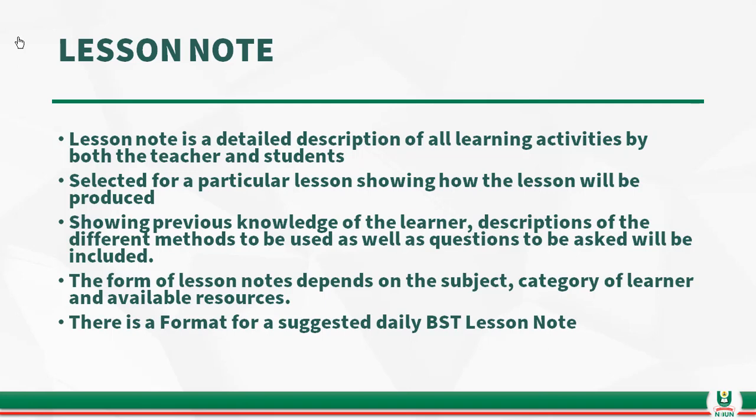Let me remind you here that the objectives should be stated in a behavioral manner, that is using action verbs. When you are stating your objectives, you are expected to state them in a way that it will show actions that you want the student to perform. That is why we say it has to be behaviorally stated, and you are going to use action verbs like to describe, to discuss, to explain, to write, to draw, to sketch, and the rest of them like that.